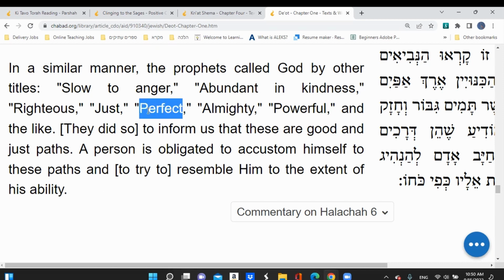I want to comment about this word perfect. It can be a misleading word. There are two words that are often translated as perfect: shalem and tam. And neither of these words mean perfect in the sense of without fault or without mistake. God does not make a mistake, but humans do make mistakes. Shalem and tam don't mean never make a mistake. What they mean is whole or complete. The idea is giving your whole heart, or giving your complete heart to God, right? To be wholehearted is the English word. To be sincere in what we're doing.